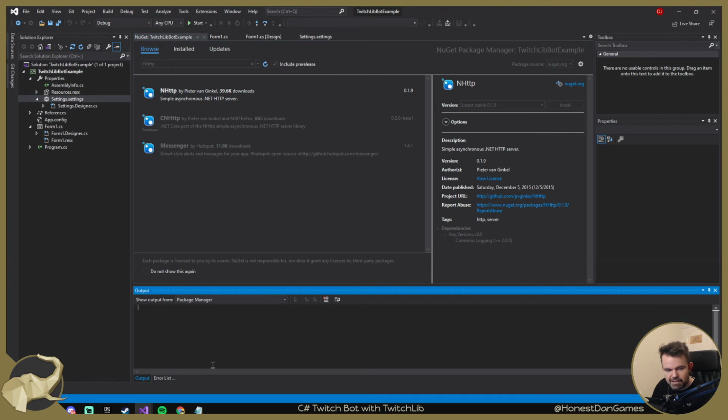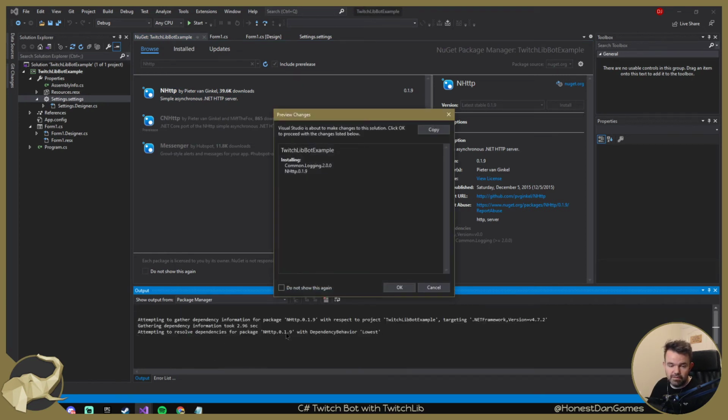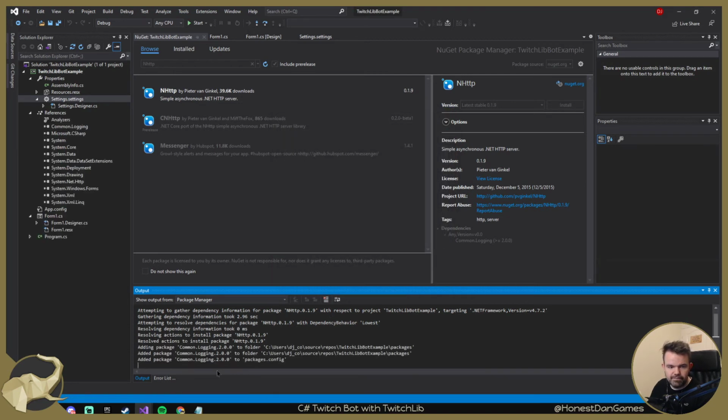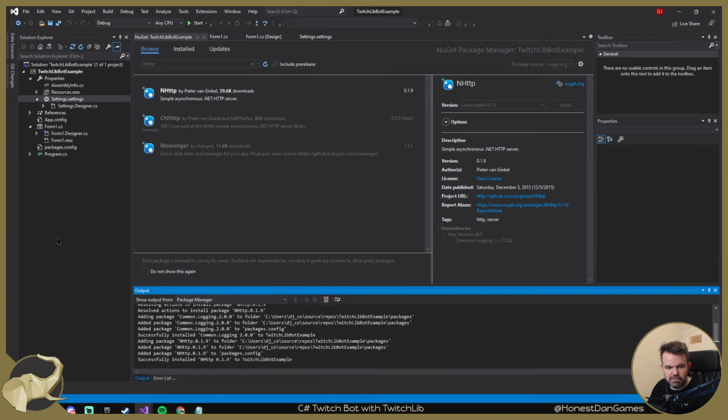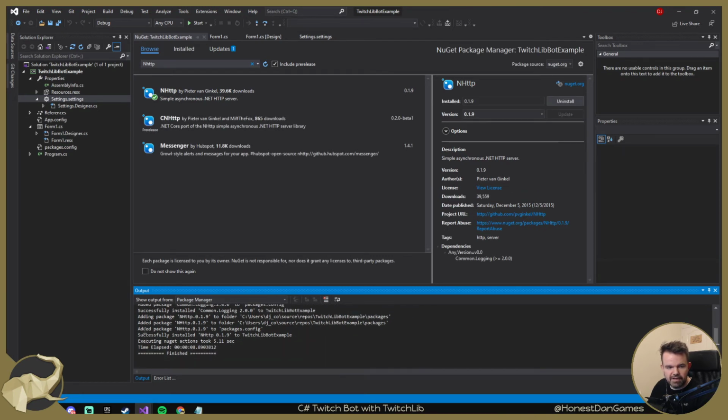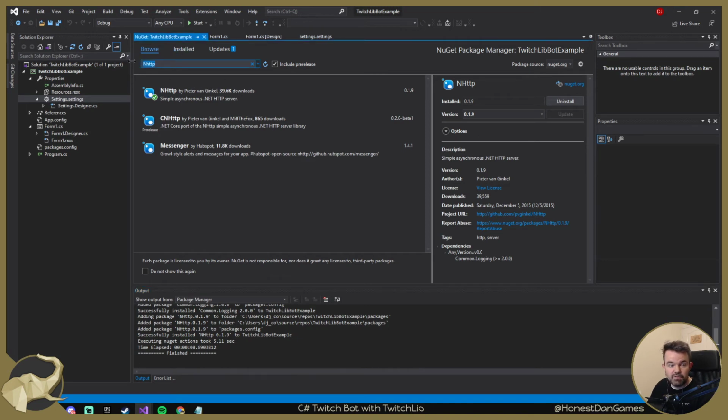And you see down in this output window, if you've got your output window open, it'll give you an output saying what's going on with this. And you basically just press OK. It's adding packages. You might see some stuff growing in your Solution Explorer there. And there we go, we got successful. Check here for error logs; don't assume that it's going to be successful. Okay, so that's the first thing.